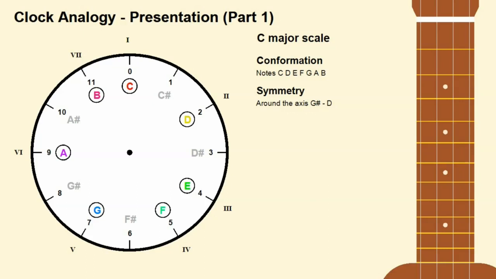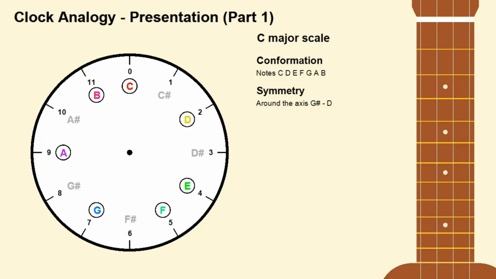In another video we will study the precise nomenclature used for intervals. For now we will limit ourselves to present the intervals from the tonic note C of the first degree to the notes of each of the following degrees of the C major scale, starting with the second degree. However, it is important to note that if the same note is played twice, an interval is produced which is called a unison, and that the interval between two contiguous notes is called a first, or semitone. It is produced by plucking the same string on adjacent frets.